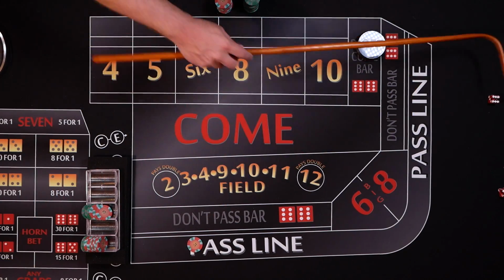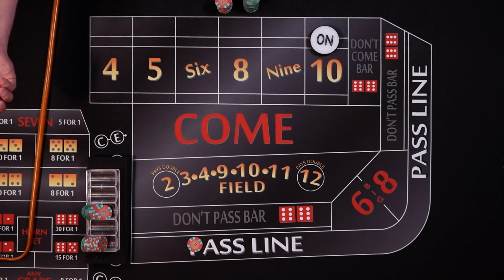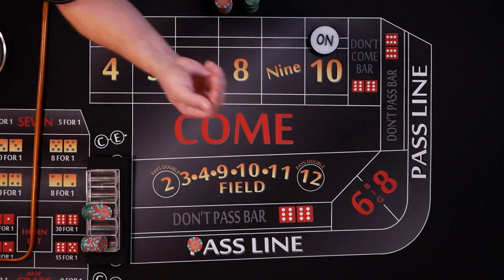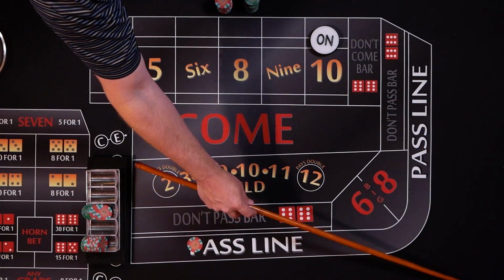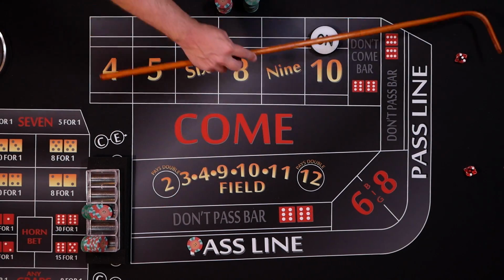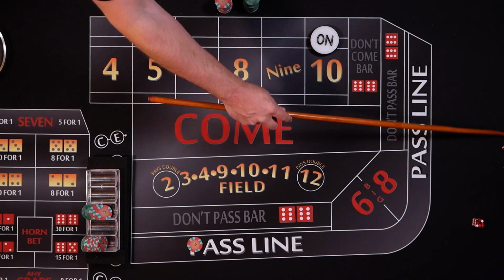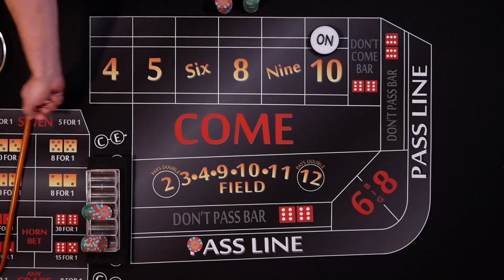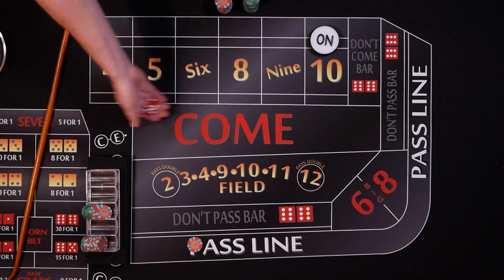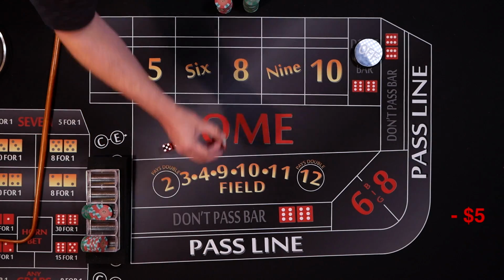All right, we'll say this is the last round here. 10. It took a while to even get a point. Looking for that 10. There's a 9. And 11. Shooter's looking for a 10. 5. Let's go 10. Another 5. Shooter 9. Okay, 7 out. So that's our second loss.